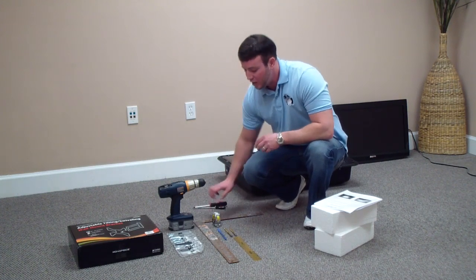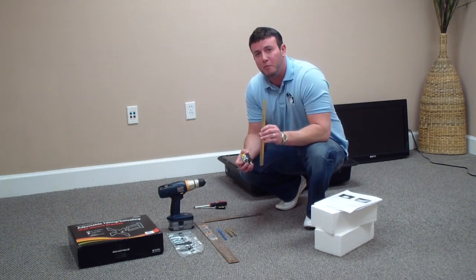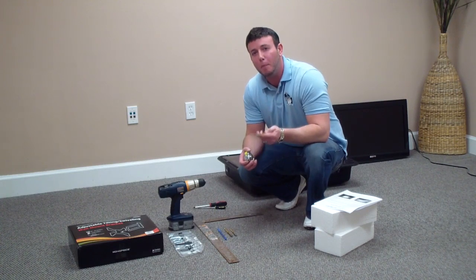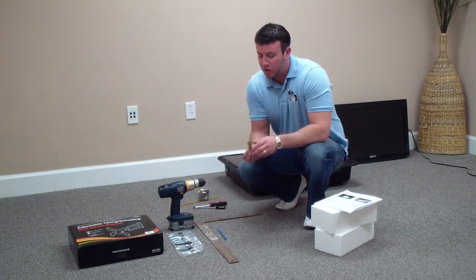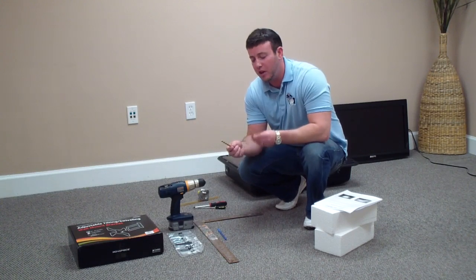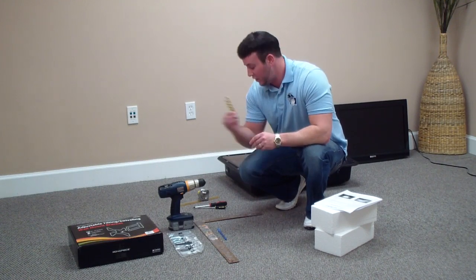You're also going to need some measuring tools — a measuring tape, and preferably something with millimeter measurements on it. You're also going to need two separate drill bits: one is a 5/16-inch drill bit and the other is a 7/16-inch drill bit, depending on what grommet you're putting in and what screw you're using on the back of the TV.